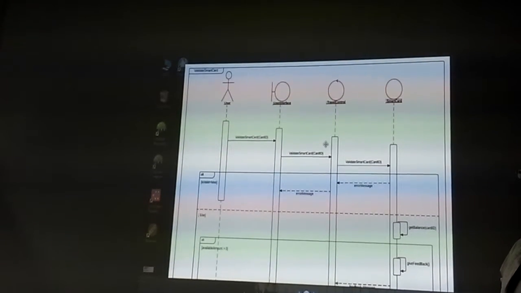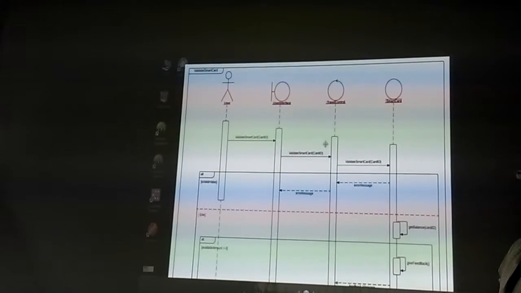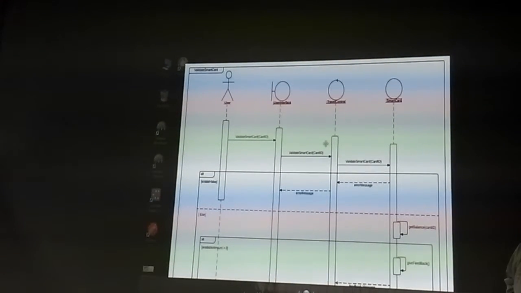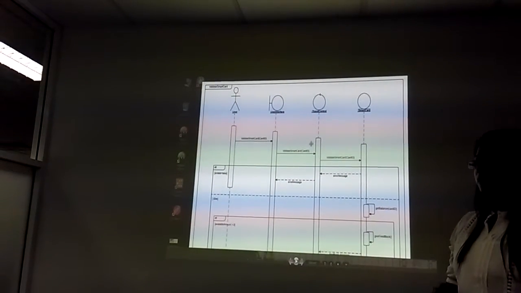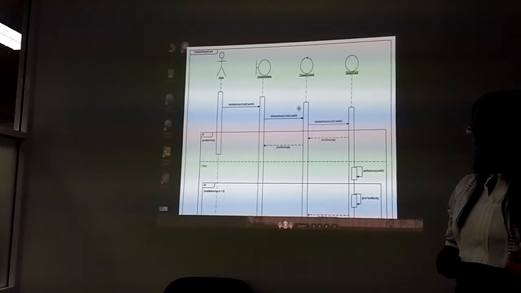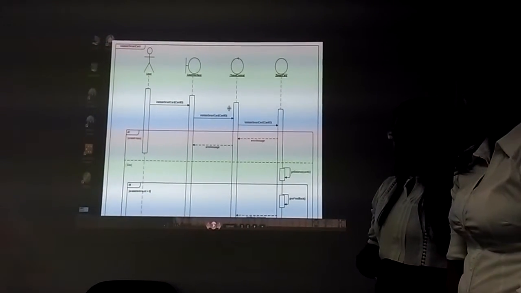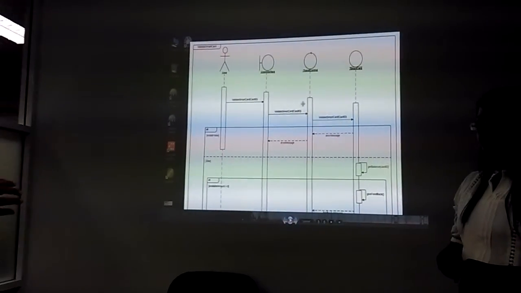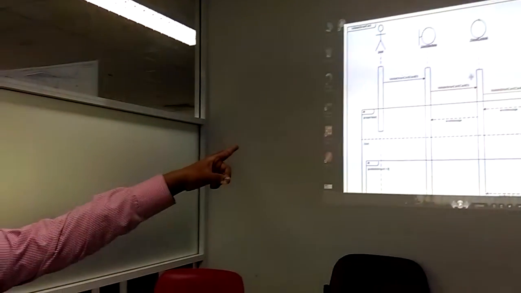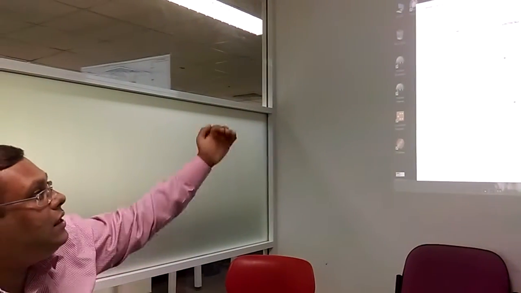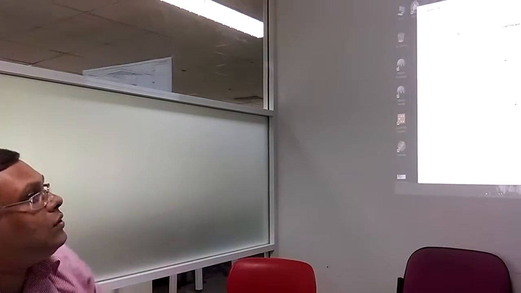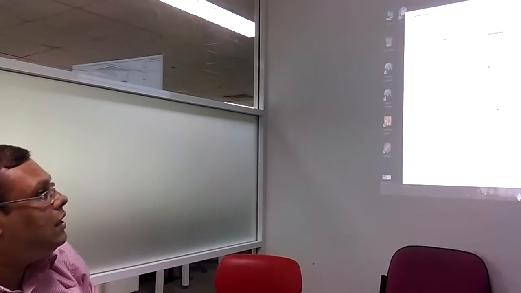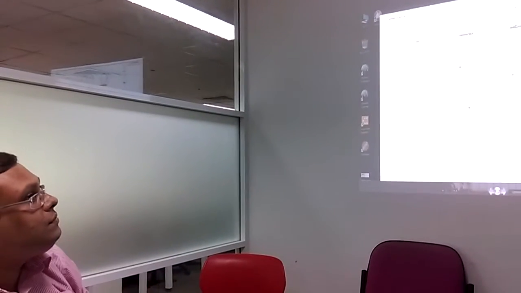Okay. Instead of having validate smart card, you can have a separate delegate service request, a request delegate or something like that, which delegates the request about validating the smart card to that smart card class. Then it will perform the validation process and send the response back to them.